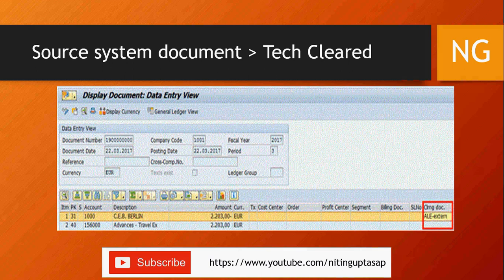When it says technically cleared, it is cleared, but not by the normal process of sending the payment and matching it, just somehow in a technical way. That's why it says technically cleared. So in the clearing document field you will see ALE extern. However, in the normal way, you will see the clearing document number in this particular field.